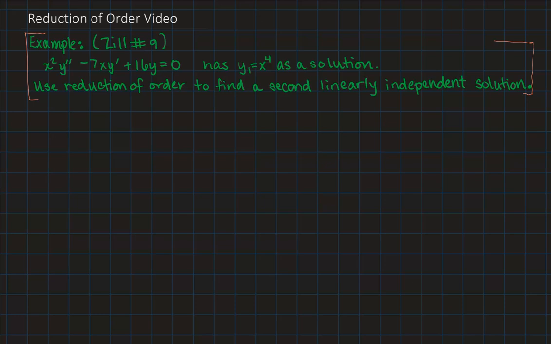The principle is we make the assumption that the next function is not a scalar multiple of our original function but could be rewritten as some other function times the original solution. So we assume that y2 is a new function. I like to call it v of x times my y1. So in this case notice that's actually v of x times x to the fourth.